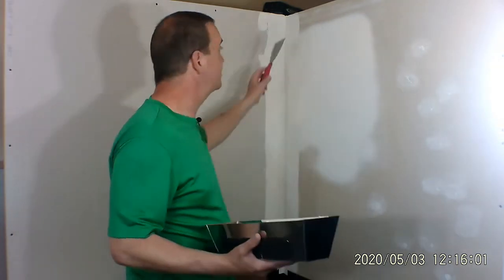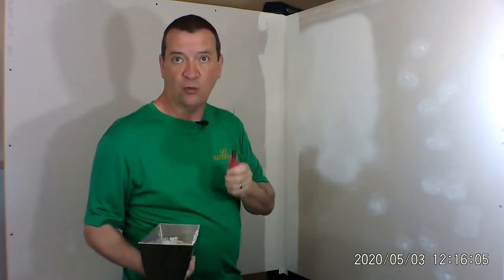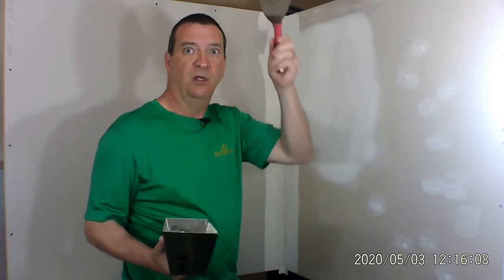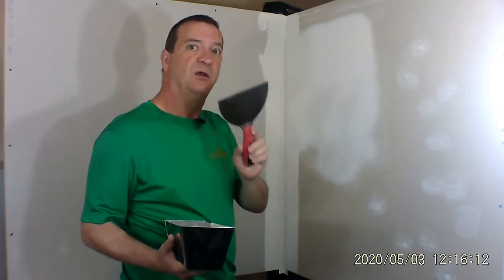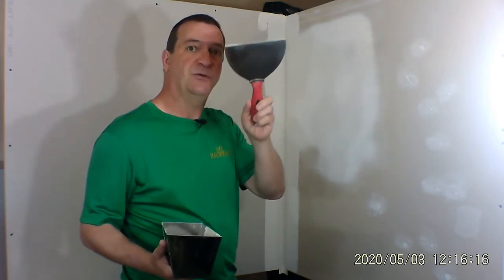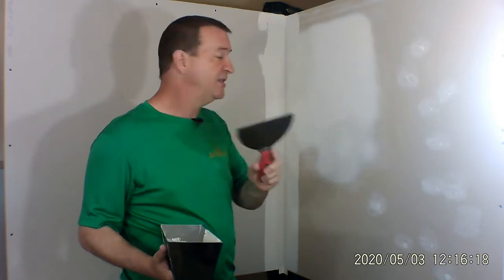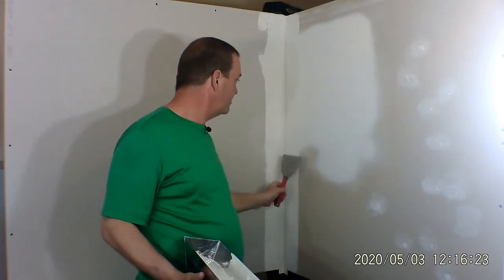I'm gonna take that same knife, and just like we did before, we're gonna glob it on. And then we're gonna let the corner knife, the corner trowel, go all the way down, just like we did before, and then we'll clean up those edges again. Only this time, we're gonna glob it on out at least 6 inches. Now, take a look here. See, this is about 4 inches here.